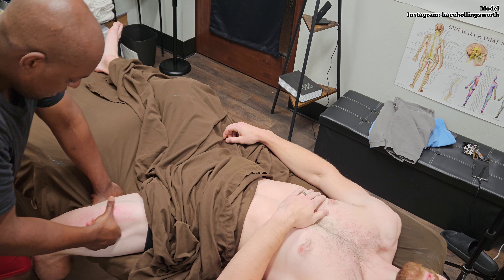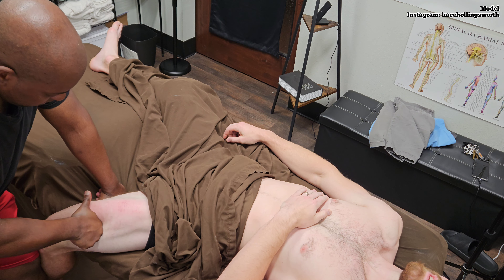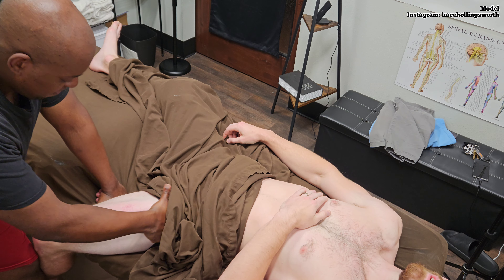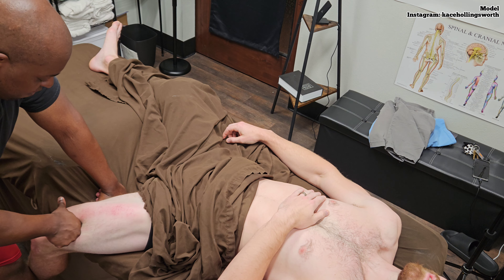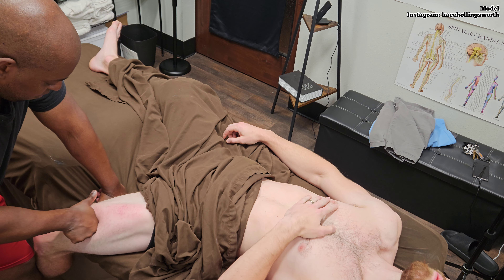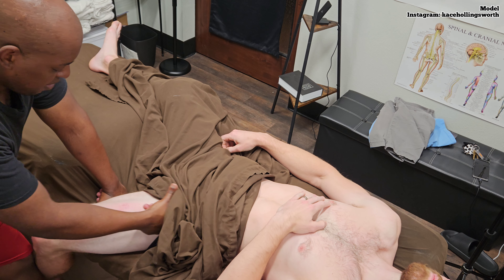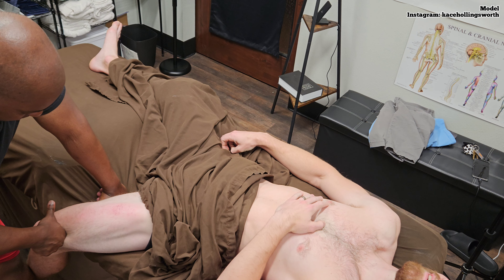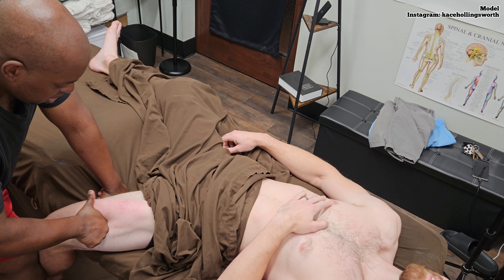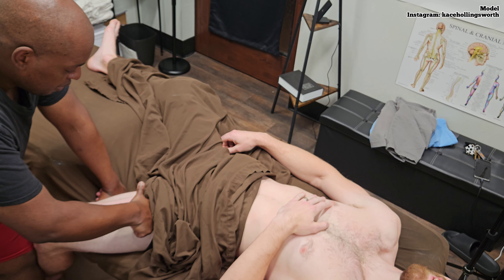I couldn't imagine getting a big piece. I had this client — he's so professional that I barely noticed a tattoo on his back. He's like, 'Oh yeah, it goes from his butt all the way to his collar.' It's this huge piece — a big lady on his back holding lightsabers. It's in color too. It's his first and only tattoo. I have a friend who jeopardized her relationship with her family because she's Jewish and you're not supposed to tattoo your body — and she did it to get a tattoo of Mickey Mouse.